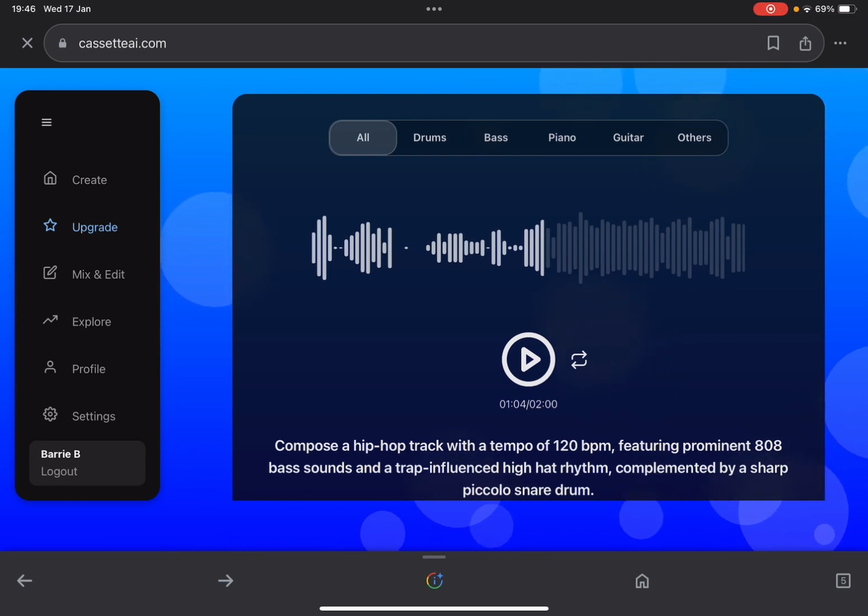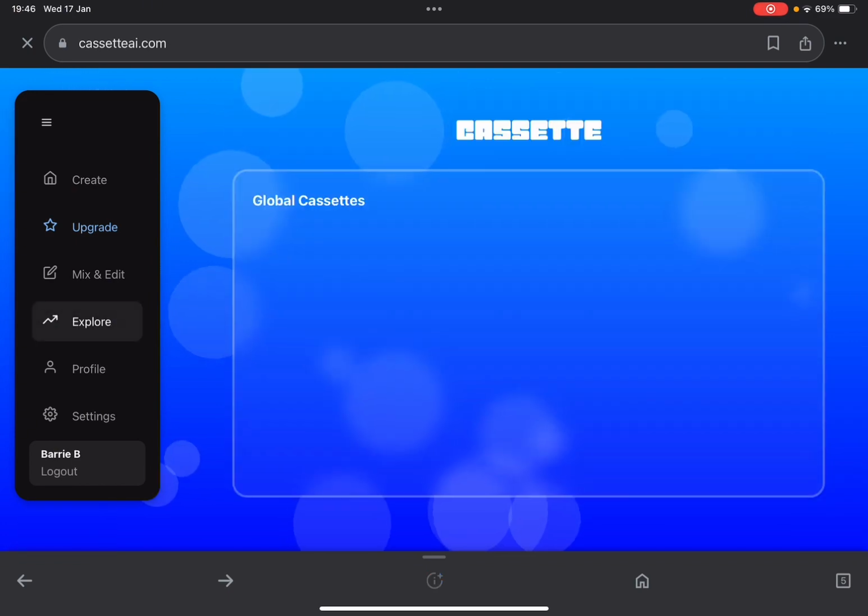However, what I would say, like myself, if you're a producer and you subscribe to this, then you'll be able to extract out the best parts and splice it, etc. And then you could build a song out of that. And, you know, then it will be copyright free. So I do think there is a lot of advantages to using CassetteAI.com. Now, I don't think it does vocals, as far as I'm aware, from what I've been looking into. But it does occasionally do a really good job of instrumentals.